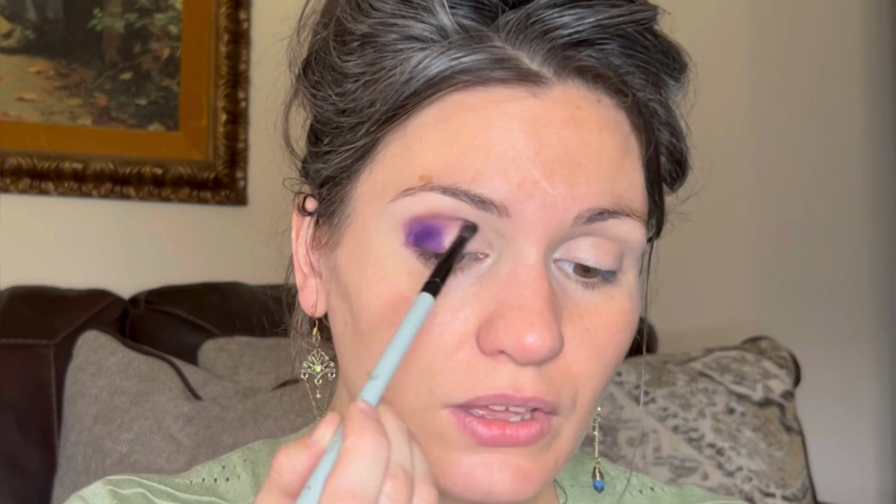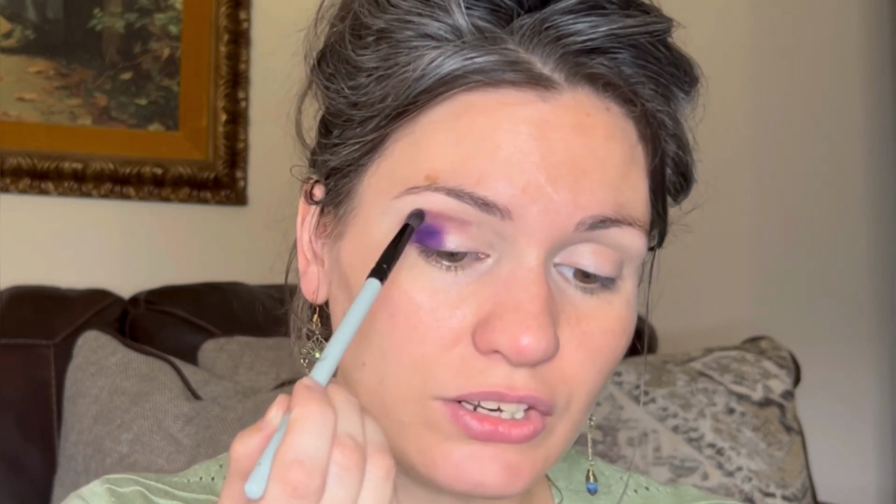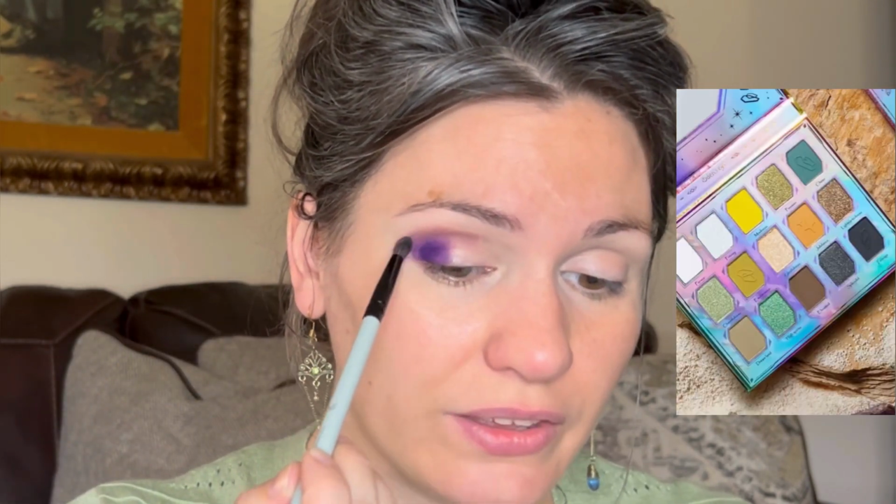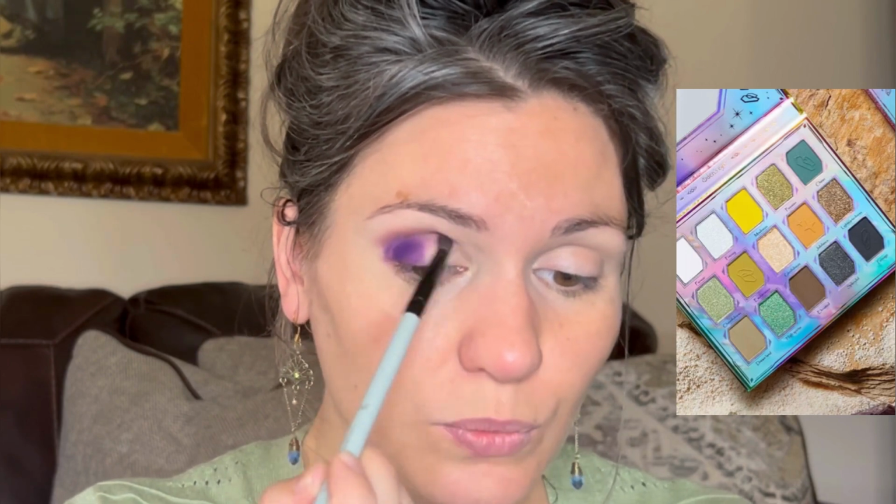So the Oden's Eye palettes are neutral with a bit of color. One of them has a lot of green in it. It's actually quite green heavy. It's mainly green with a bunch of metallic colors. And then the other one is the one that's called Jewels. It's a little more jewel toned-ish, but they're more subdued, not bright in your face true jewel tones.